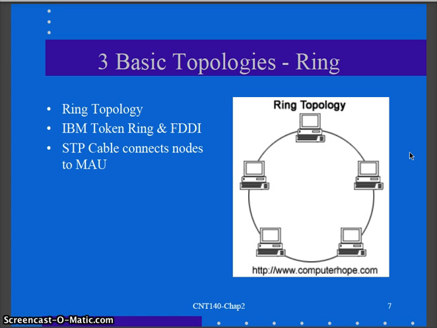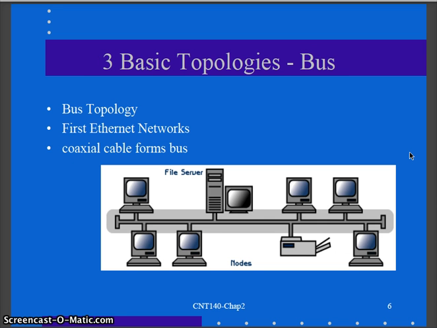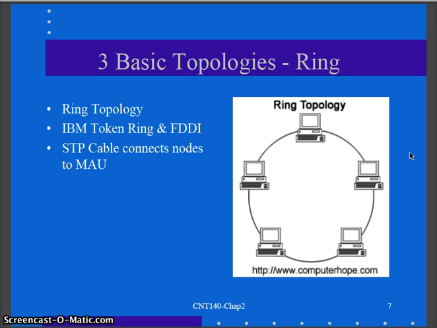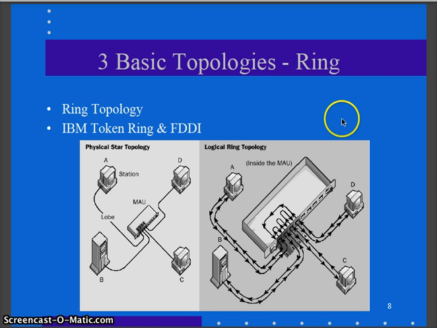Meanwhile, again, if you think back, Xerox was developing the bus topology for their networks, what we would call Ethernet today. IBM was developing a network for their computers, and they developed a ring topology for their token ring network. And initially, they used pseudo-twisted pair cabling to connect their nodes together to the MAU, multi-station access unit. Well, typically when they show a ring topology, they show a picture of something like this, and you're like, that's nice. But here's what's really going on. All your workstations are connecting into this MAU.